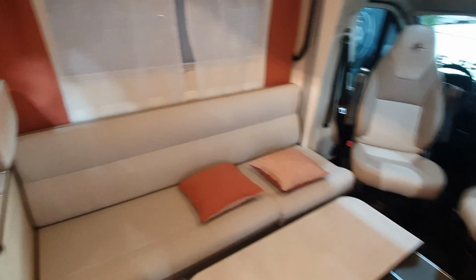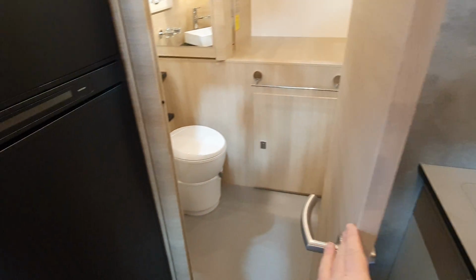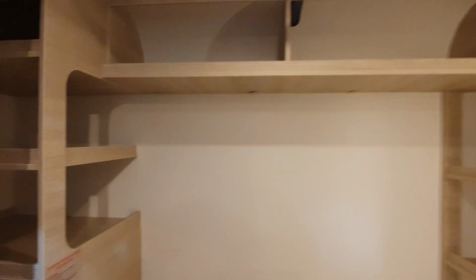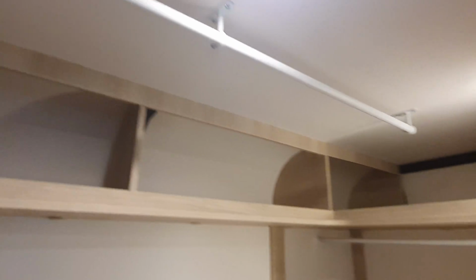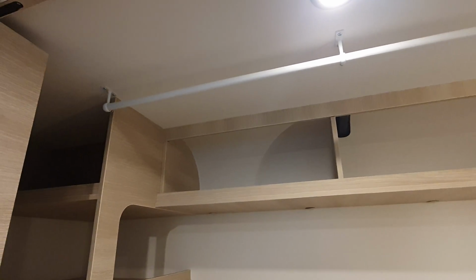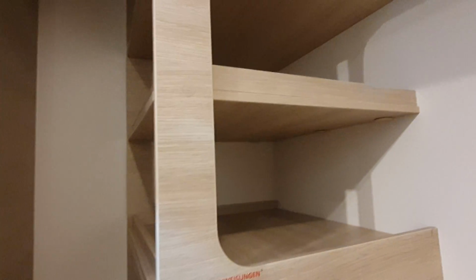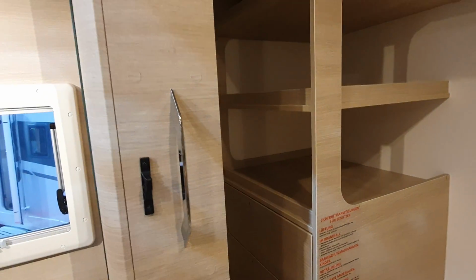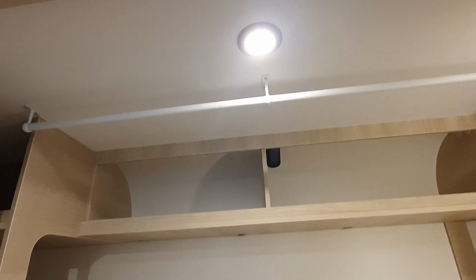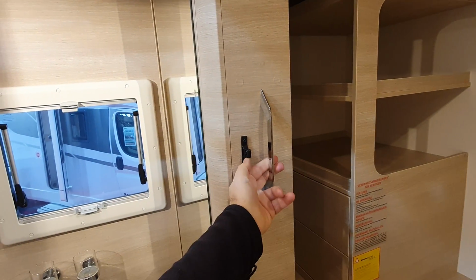670 centimeters long. And at the back we've got this enormous washroom, dressing room at the back. Look at all of this space back here. And wardrobe. This is great for the full-timer who needs an enormous wardrobe, such as me. Somebody who's elegant and suave and sophisticated, such as myself, would need an enormous wardrobe such as this for all my dinner jackets and the likes.